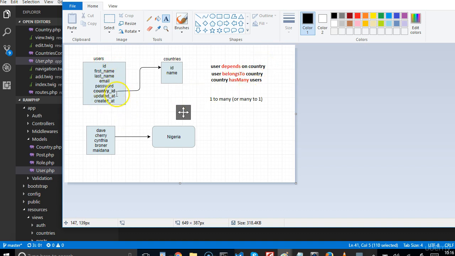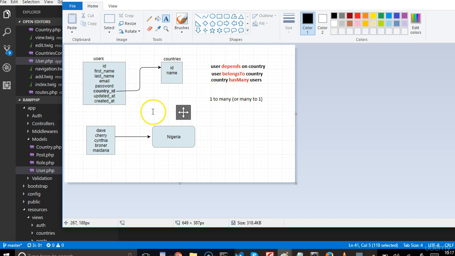So the table with the foreign key, this is a foreign key, and here ID is a primary key. Here it is a foreign key because it is foreign to the user's table. Now any table that has a foreign key is depending on the table that owns the primary key. You understand? So this user's table depends on a country, which means any user should have a country, okay? Then it also means that the user belongs to a country. So every user gets to belong to a country because the foreign key of the country is inside the user's table. So this is the word we are looking for. I just wanted us to arrive at it. That's why I used the pens.